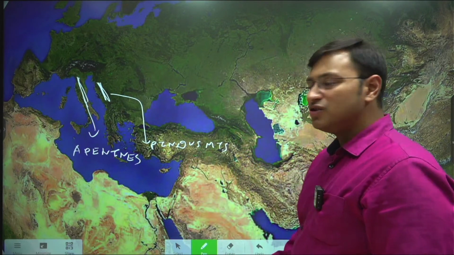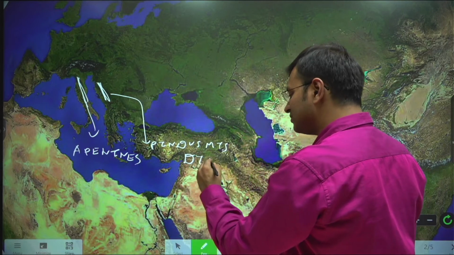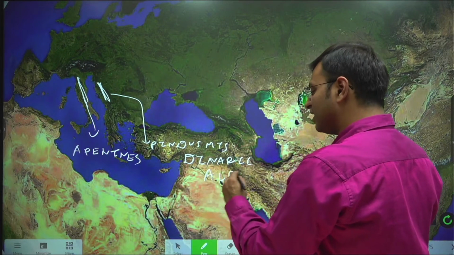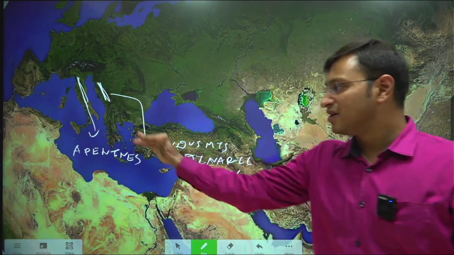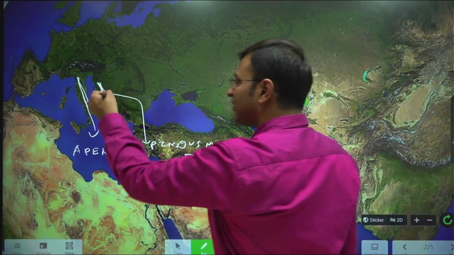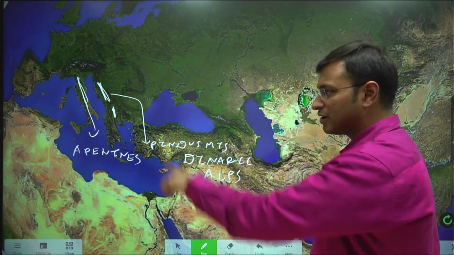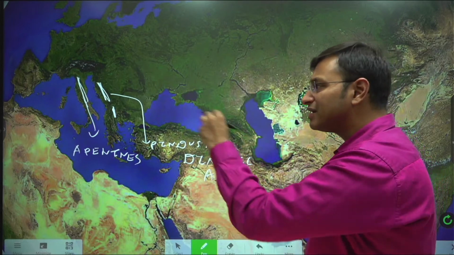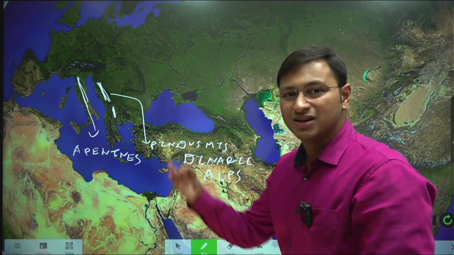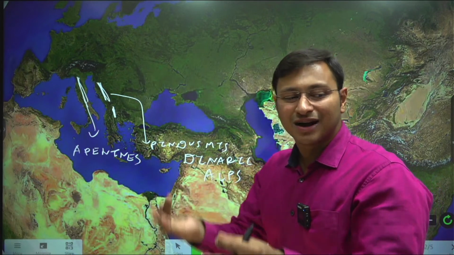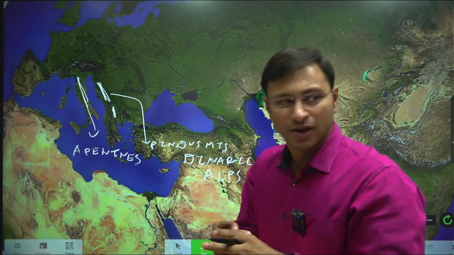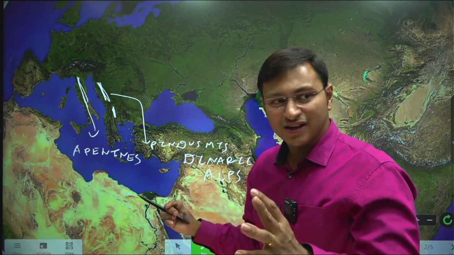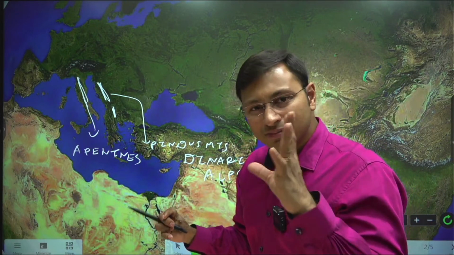You also have an entry called the Dinaric Alps. So this is where you have the Pindus Mountains and where you have the Dinaric Alps. Here you have the Dinaric Alps and here you have the Pindus Mountains, bordering the Greece region. So Apennines, Pindus, Dinaric Alps, these are the entries in this part of the world. Mind you, these are all part of the Trans-Eurasian Alpine mountain system. It's not that this is different. All of these mountain ranges have basically uplifted in the Trans-Eurasian Alpine mountain system only.